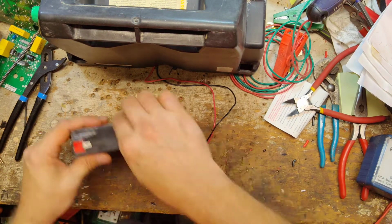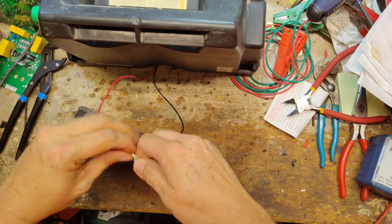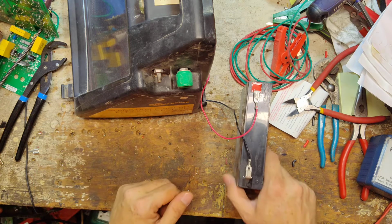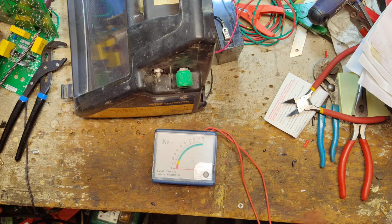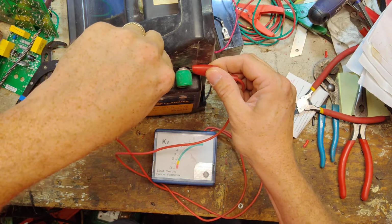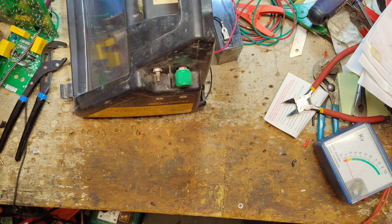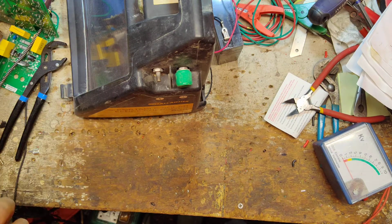Alright, let's hook this battery back up since we know it's good. Alright, well, the lights come on and it's flashing and you can hear it clicking. Let's put tester across it. Reading fine, so there's nothing wrong with this one either. It is missing the red knob. I'll find a knob for it here in a minute. It's in the case still, but nothing wrong with it. It works fine.